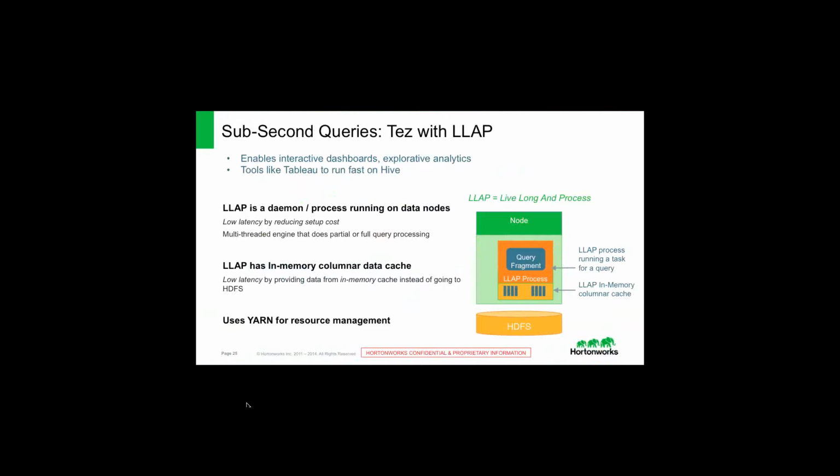Additionally, there is the introduction of LLAP, which stands for Long Live in Process. This is a daemon process that runs on the individual nodes near the data, and it will do localized query optimization at the node level. It's an optional process or daemon that you can run per node. It will also provide some data caching mechanisms, so you can start processing queries, query fragments in memory as opposed to on disk in HDFS. And it will integrate with Yarn for resource management.